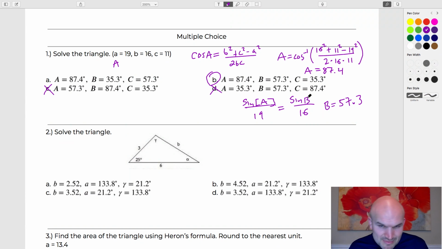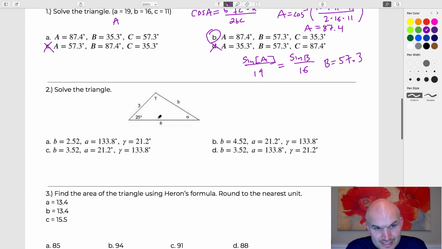So I'll try to save myself some time. Hopefully at this point you guys can kind of solve from there. The next one, we notice this is going to be a side angle side. So if we want to solve, the first thing that makes sense to solve would be our side length, which would be B. So therefore I can write this as B squared.